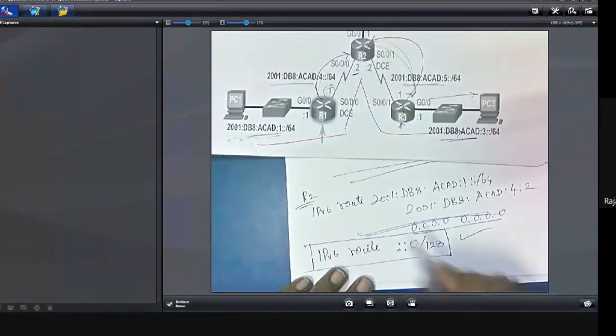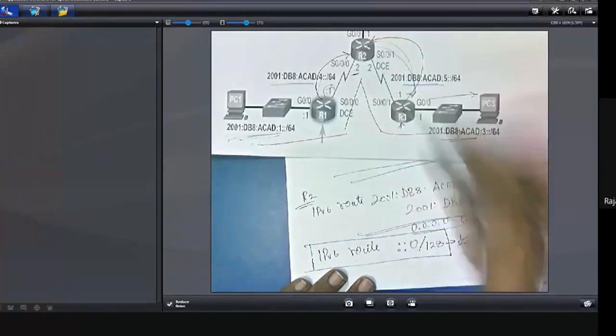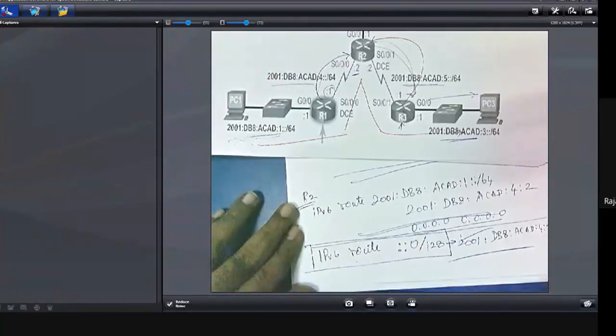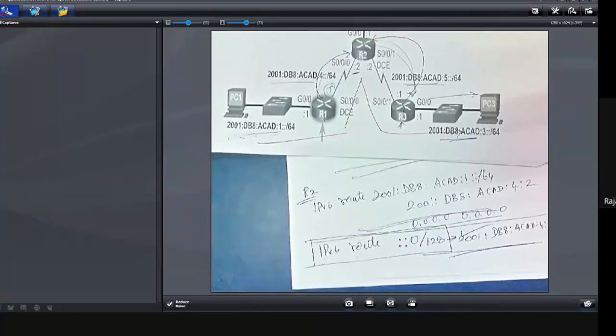Then you have to give the next jump. Next jump you have to give, so 2001:DB8:4:4::2. This is the next jump. So this is the IPv6 default route. Actually, IPv6 is easy for writing.